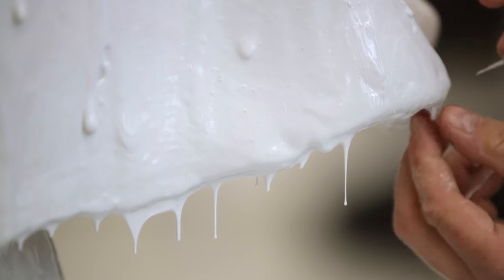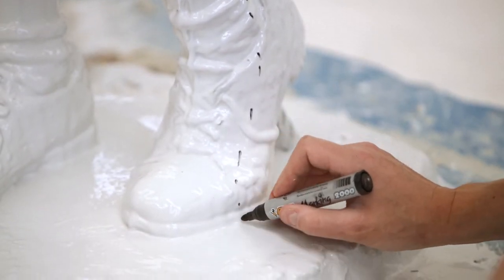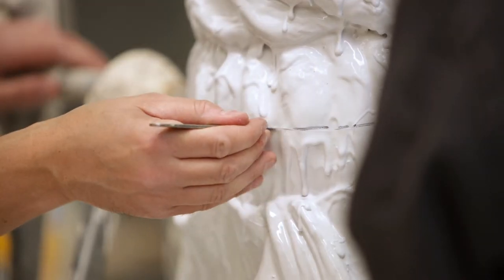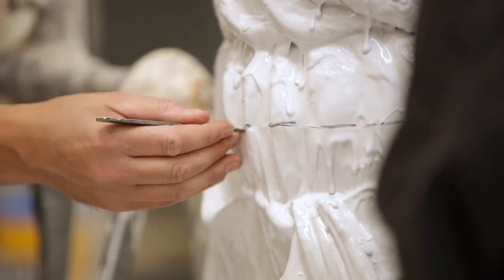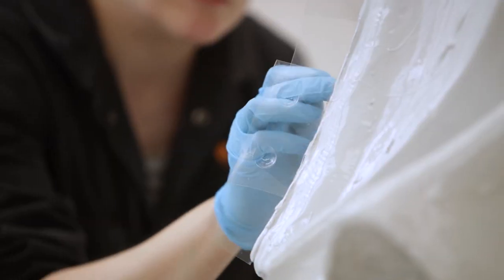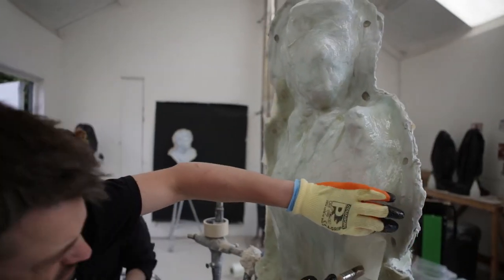Once the full-scale piece has been finished and approved by the client, then the whole process of moulding begins. Basically what one is doing is creating a negative sculpture. And this is the mould. Here you see this has been covered with silicone rubber, and there are several coats of this applied to the figure by brush. The silicone rubber will pick up every detail. Every thumbprint of my hand will be on the surface of this sculpture.